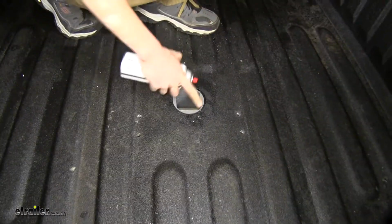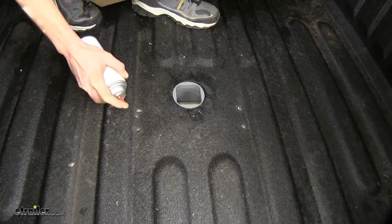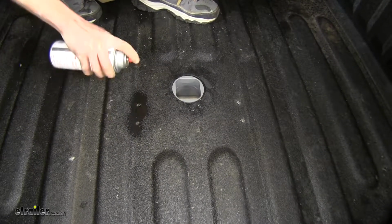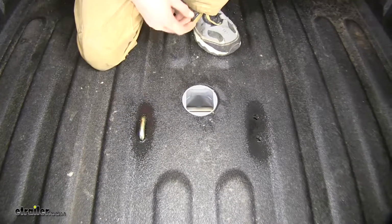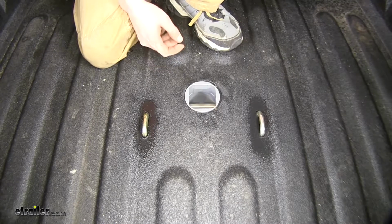Okay, just like we did around our big hole, we put some spray paint down around our smaller holes for our safety chain loops so we don't deal with any rust. Okay, now we'll take our safety chain loops and drop them on down. We'll go underneath now and install our hardware to secure them.